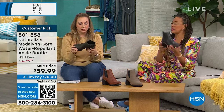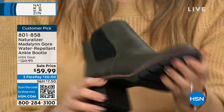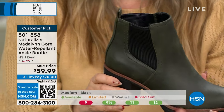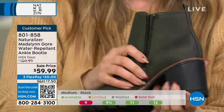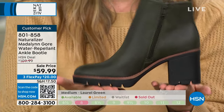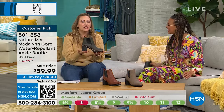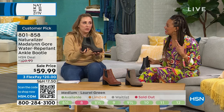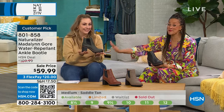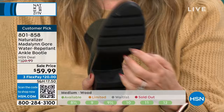So when you see this thick heel and it's lug, I'm going to tell you, you will not be clip-clomping and hip-hopping around. Sometimes you see those lug boots and they're so heavy. My 23-year-old daughter is teeny tiny and she's got these ginormous heavy boots that I don't even know how she lugs around in them. These are part of our lightweight lug series, so you don't have to worry about them being heavy on your feet.